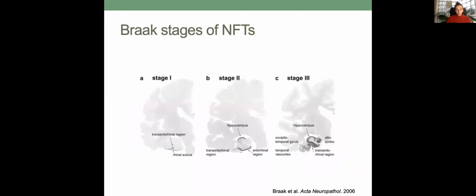So let's jump back into the brain regions. And I want to show you the first three stages of the Braak stages related to Alzheimer's disease. The dark areas down here are the areas indicating tau accumulation. As I just mentioned, we see these early stages where tau starts to accumulate a lot in the temporal cortex. And specifically, we start to see the rhinal cortex spreading into the hippocampus and other temporal association regions early in this disease.